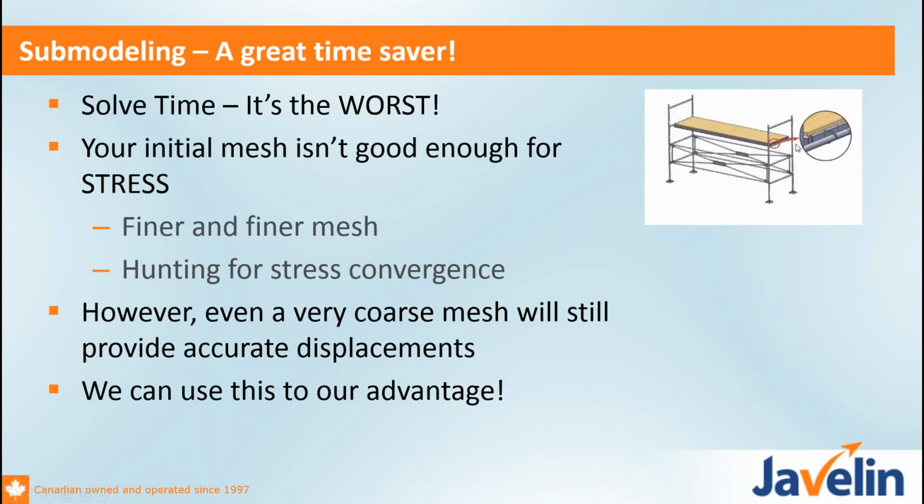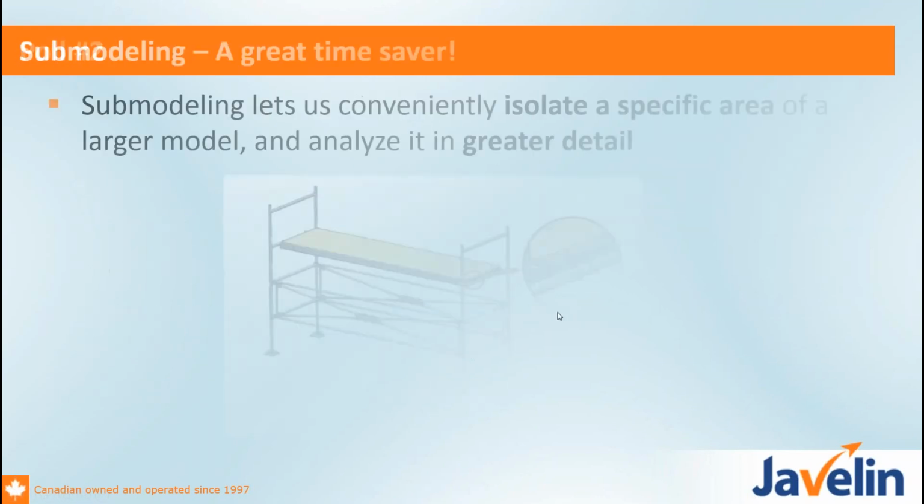I've got my scaffolding frame here, but we have this platform on top, and it actually connects with these little hanger joints. It literally just sits on top of those crossbars, and it can slide around back and forth. So there's no penetration contact there. If I'm trying to resolve the contact stresses in that region where the hanger sits on those bars, if I'm trying to solve that in the whole model with all that no penetration contact, all those elements, it's going to take a very long time to solve. So we're going to look at how submodeling can help us just zero in on those few components.